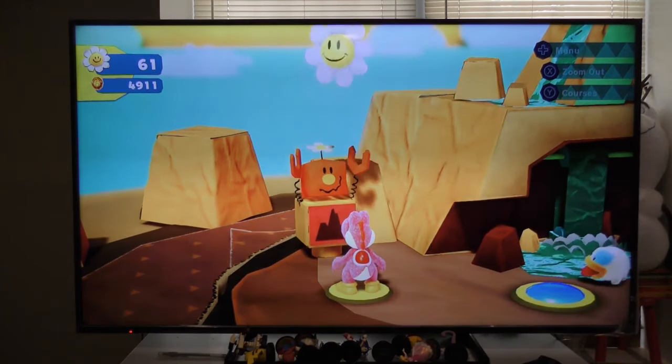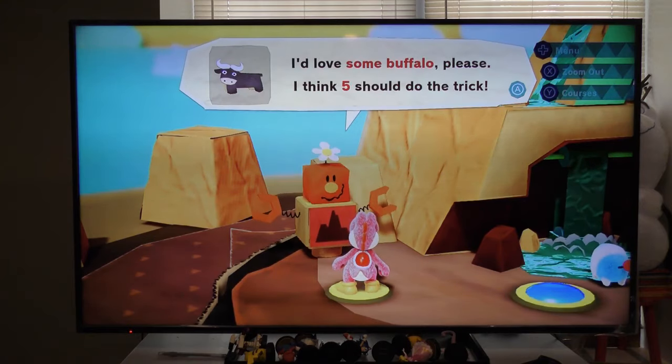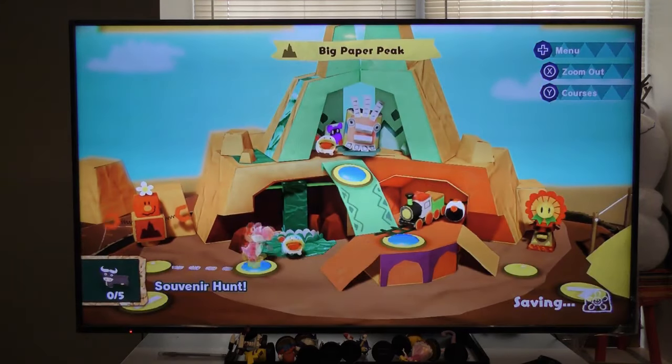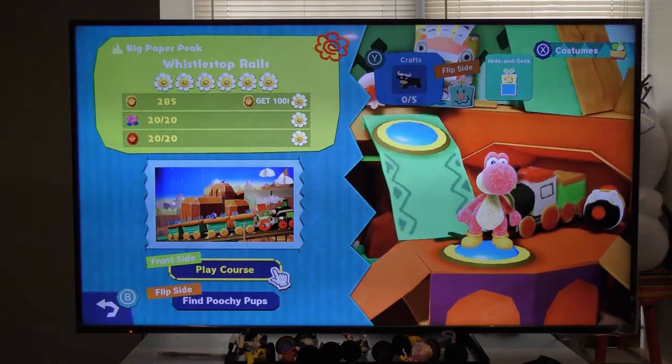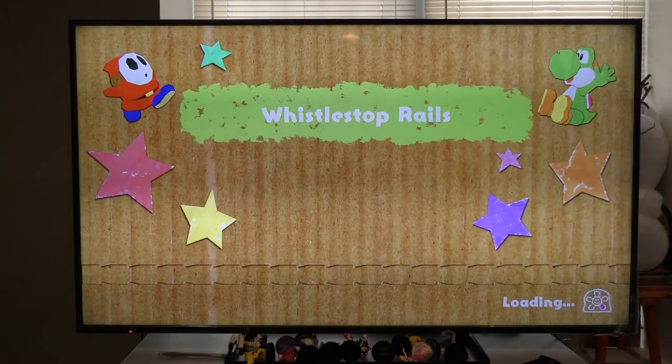I don't know why this dude wants an axe. What is he, the villager? Alright, oh, he's got another one. Buffalo. The flip side of the train? Oh yeah, I do actually remember seeing... Oh, I pressed the normal side by mistake.